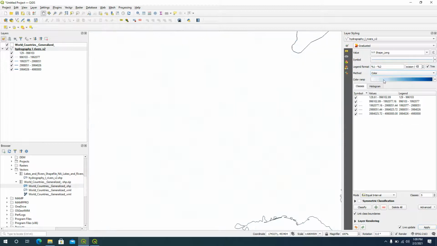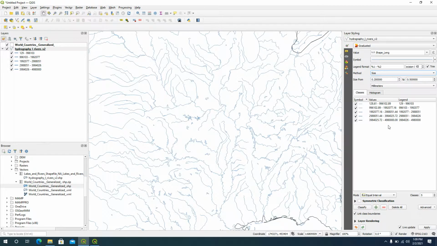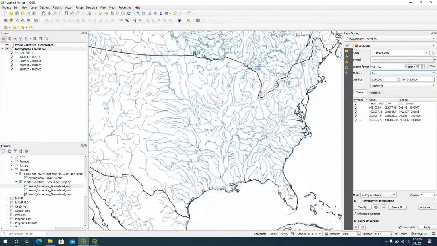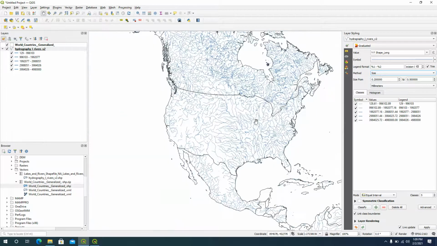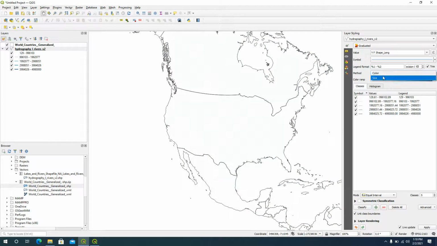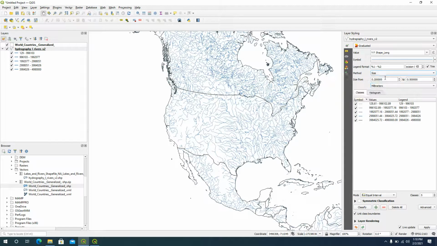What if we did color? Huh. Size. Interesting. Choose between color and size graduation. If you want to combine both, use a data-defined size for the symbol and graduate by color. Interesting.